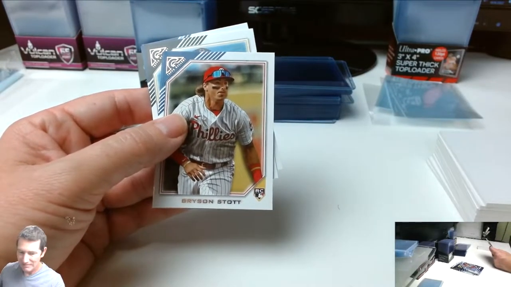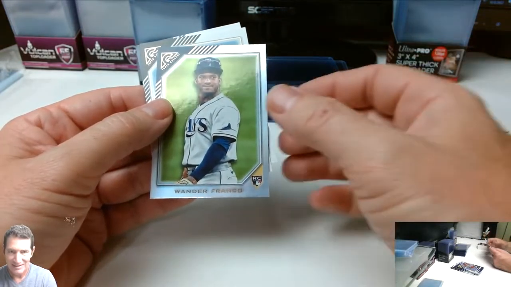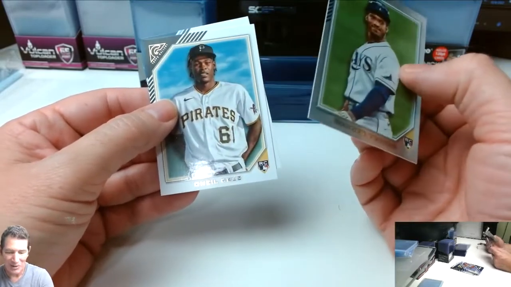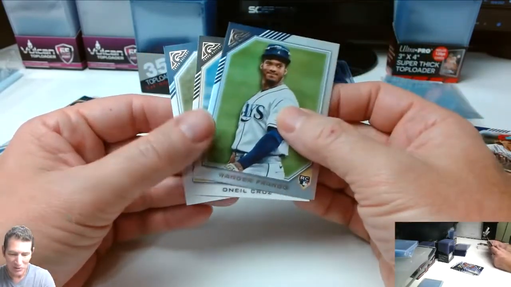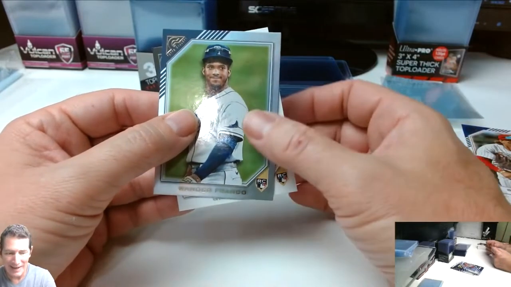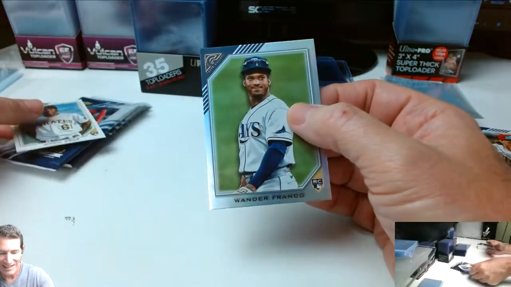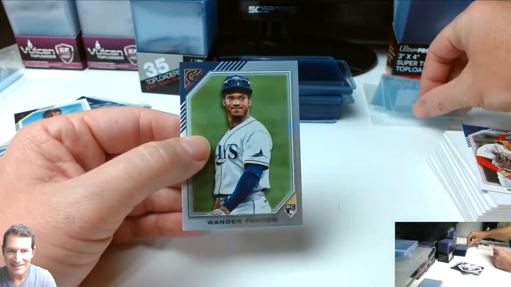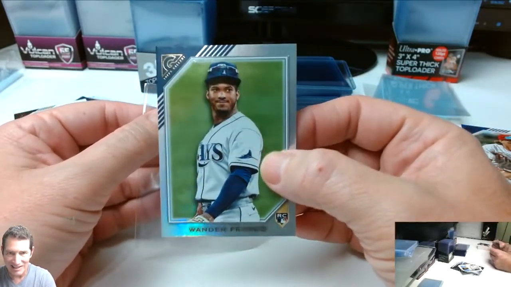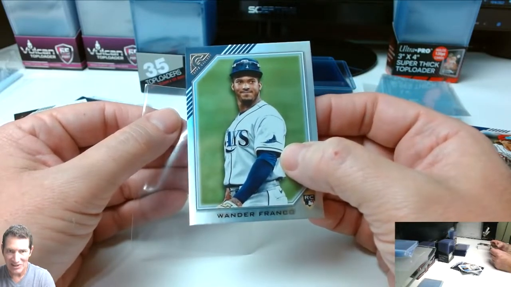Bryson Stott. There he is. Got everybody else. Got O'Neal Cruz behind him. Rosario. Got everybody else in Tampa Bay on a foil, I think, right? And finally, you got the Wander. Finally! And it looks good. It's OC, you can tell a little bit, but the corners look good on it though.